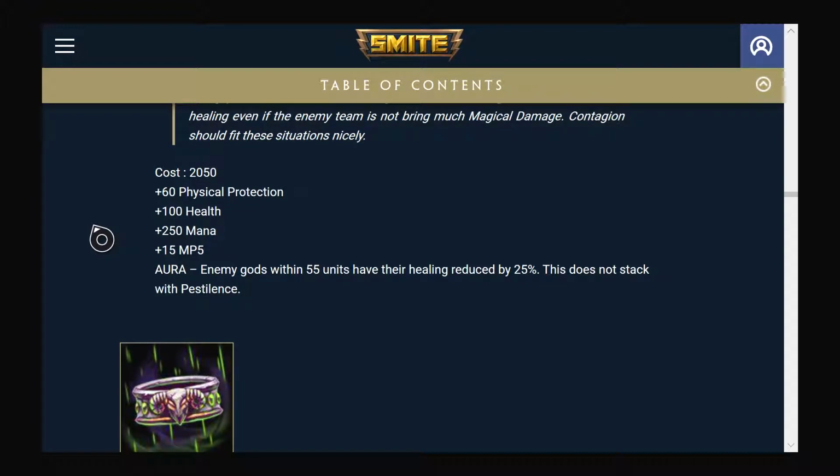In return, though, this is a very good counter when they have a lot of healing but a lot more physical damage. Or in solo lane, for example, this is good against like your Zhong Kui, your Hel, etc. Now, this is not stacked with Pestilence in any way, whether it's on your character or on another character. So if I have both, I only get the aura from one. If me and Eric have one on one person, one on the other person, they will not combine when we're both in range. It will choose one or the other.